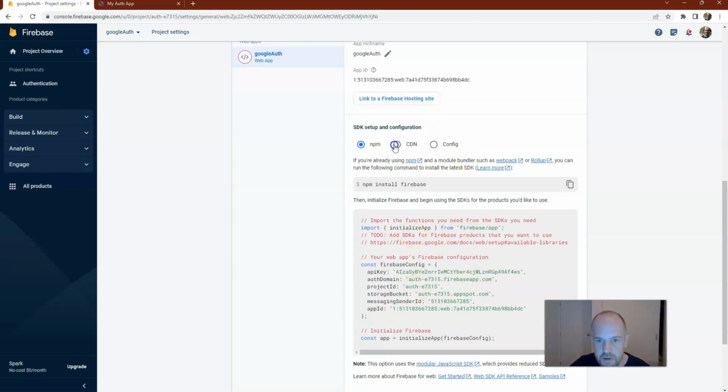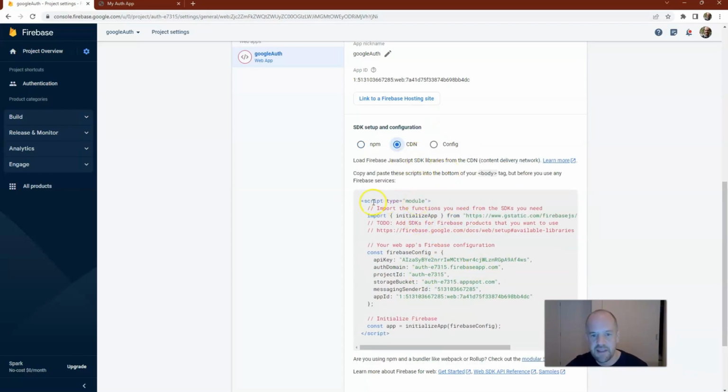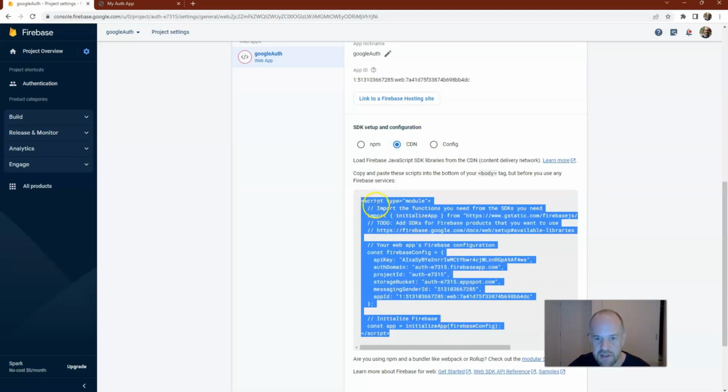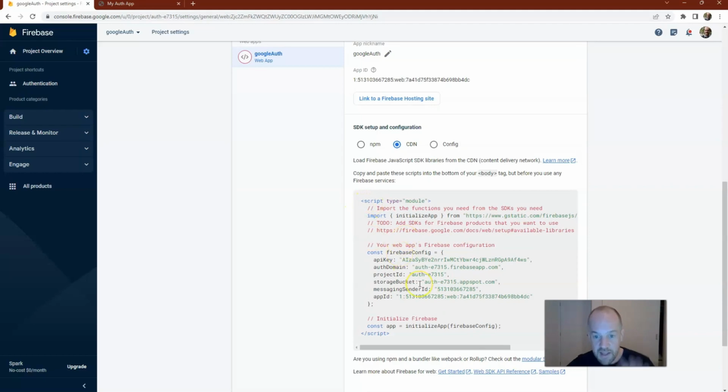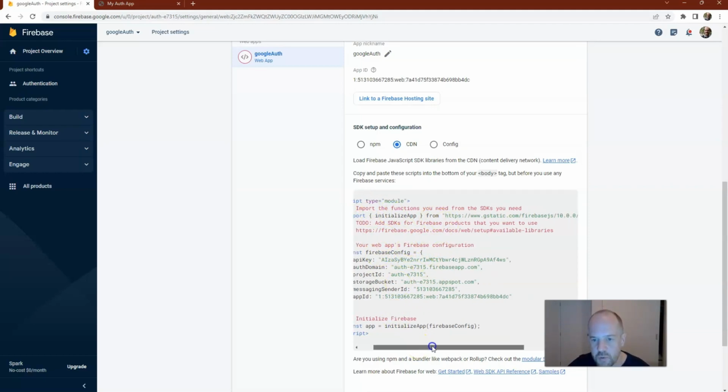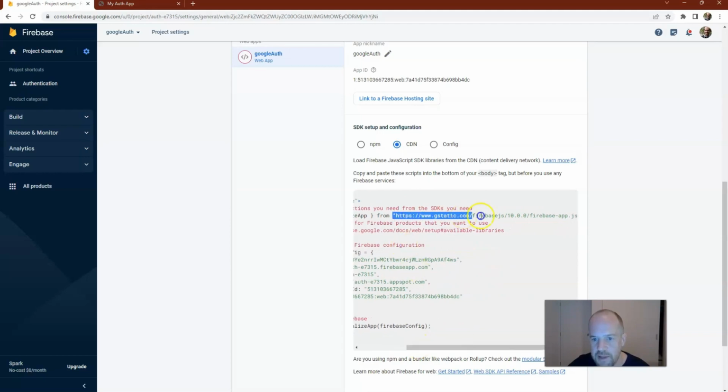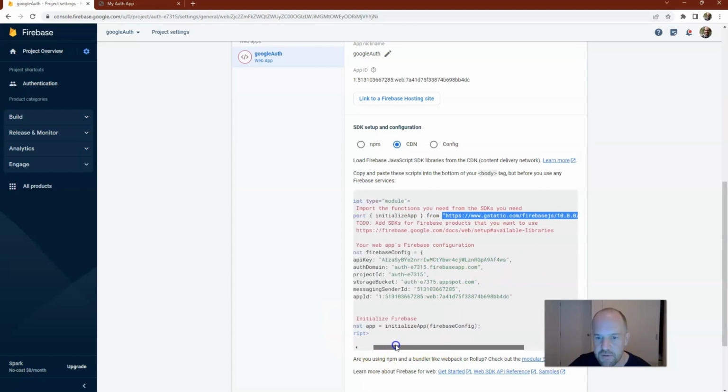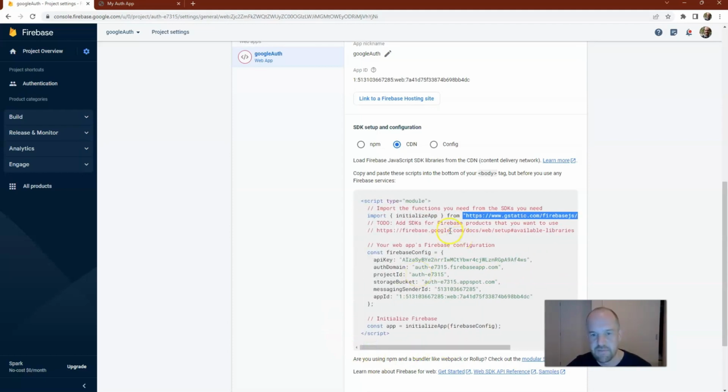But I don't, so I'm going to use the CDN, and you can see there the script tags that allow me to paste this code directly into my HTML document and have this as the JavaScript section of my document. It's also got the actual web URL for the Firebase library, so I can connect directly to the internet and I don't have to install anything locally. For a beginner project, it's a lot easier.